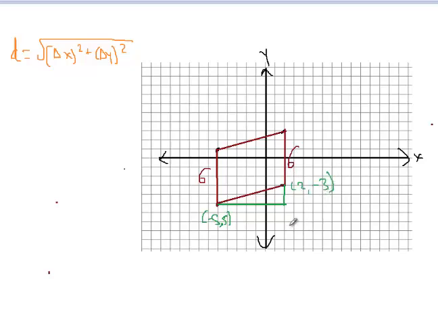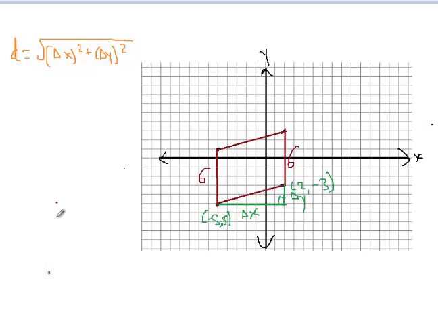We want to find the distance between them. If you were to draw this green line over here, this green right triangle, this of course would be a right triangle. This direction would be 1, 2, 3, 4, 5, 6, 7. If you notice, this distance would be the change in x. This is the amount of slots it goes to the right. The height, on the other hand, is the change in y. This is how high the shape goes.